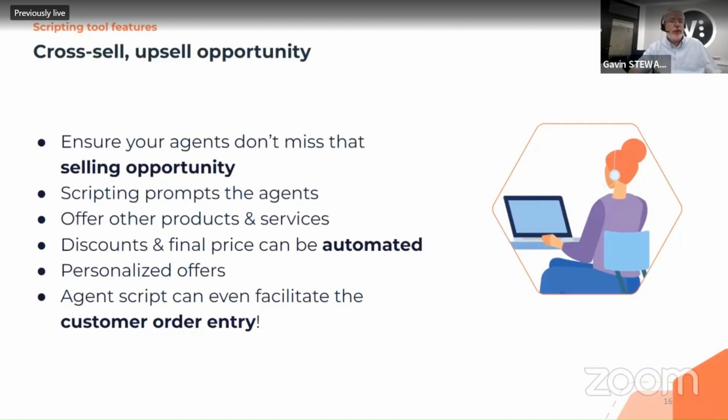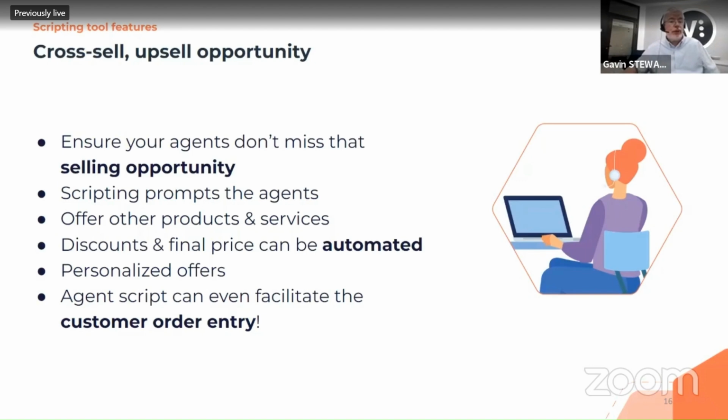Now, as part of these calls, you've got the customer on the line. Very often, this can be a selling opportunity. The agent has an opportunity, not on every call, but on some calls, to sell that end customer something, and the script can be the prompt for the agent to do that. Think of expert agents with huge amounts of experience, and brand new agents. For those brand new agents, the script is the tool that's going to make sure they don't lose sight of that selling opportunity, where they can offer maybe some new products or services.